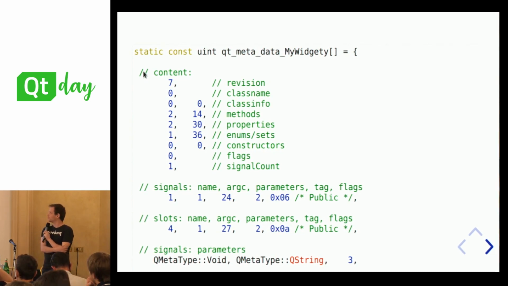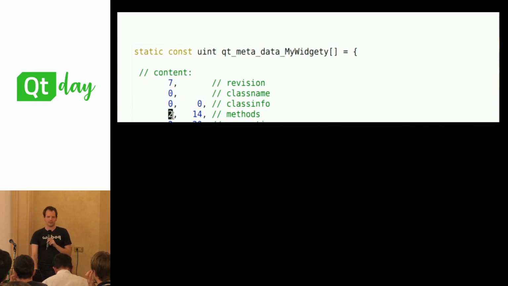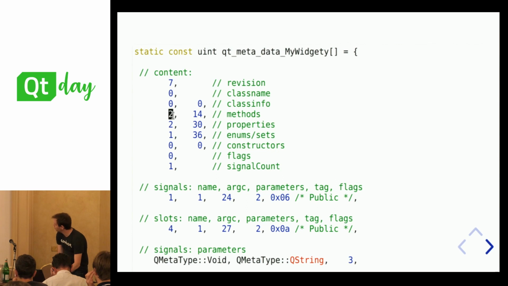And so I'm not going to explain in detail what everything does, but we start with a revision, so it's versioned, and then we have, for example, the numbers. We had one signal, one slot. So that's 2.